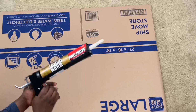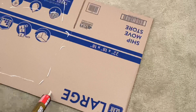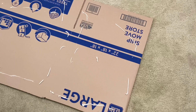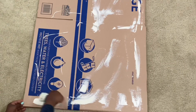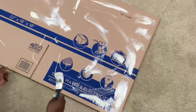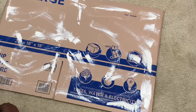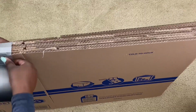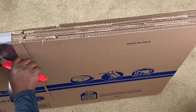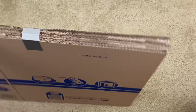Once all the flaps were removed, I then took 5 of the boxes and started gluing them together using some liquid nails. I spread the liquid nails using an oil paintbrush, and like that, once I put the second box on top of it, it will make it stronger. To make sure that it all stays together as it dries, I took some duct tape and tied them together.